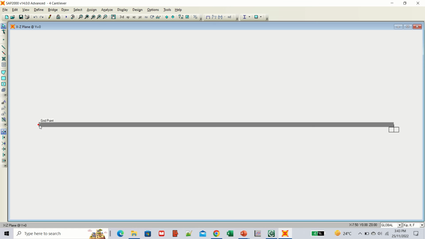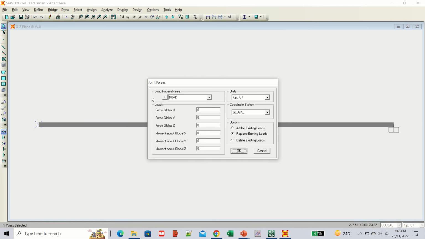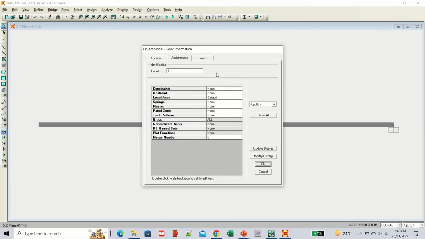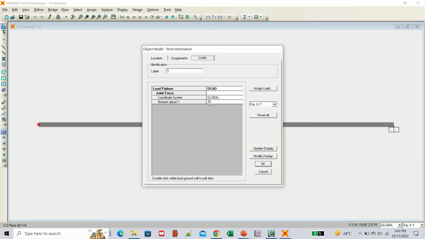I will select this joint, go to the loads, and change it. Let me first show you the current value. The current loading at this joint is 70 kPa, right? The units are in kPa and the magnitude is 70.